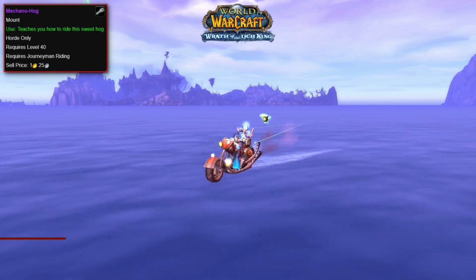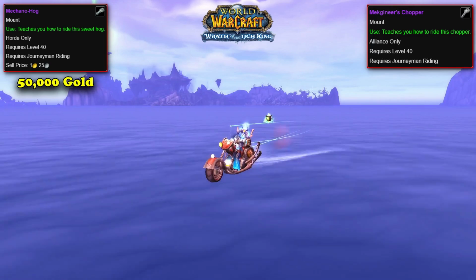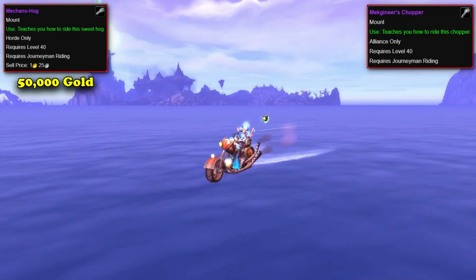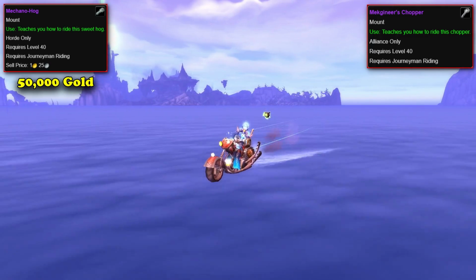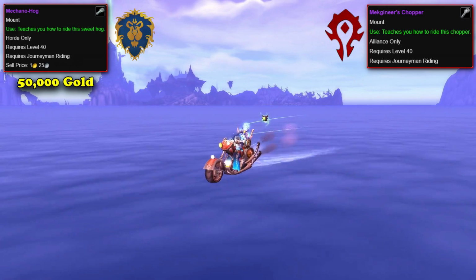These 2 mounts, the Mechano-Hog and the Mekgineer's Chopper, were both selling for around 50,000 gold when this video was being made. The reason these 2 mounts can be tied is because they require the exact same materials to craft. It's just that the Mechano-Hog is Horde exclusive, and the Mekgineer's Chopper is Alliance exclusive.